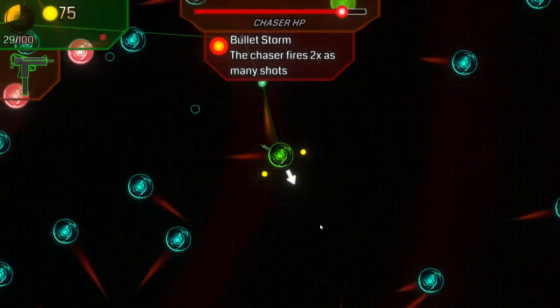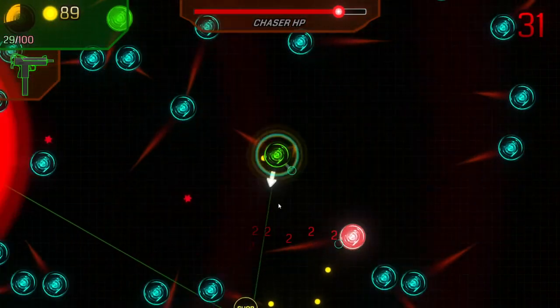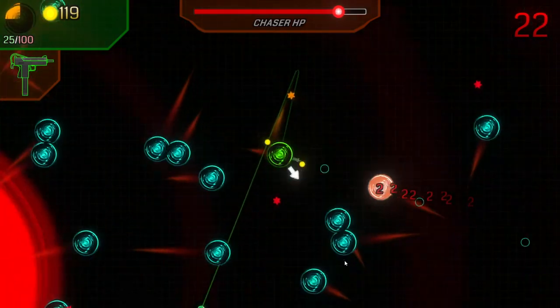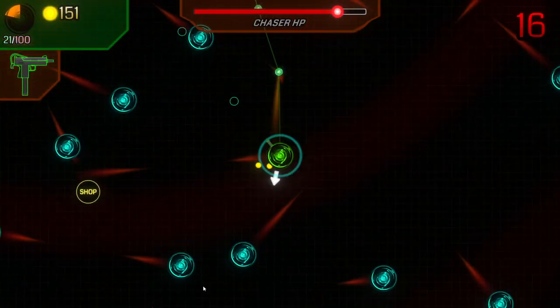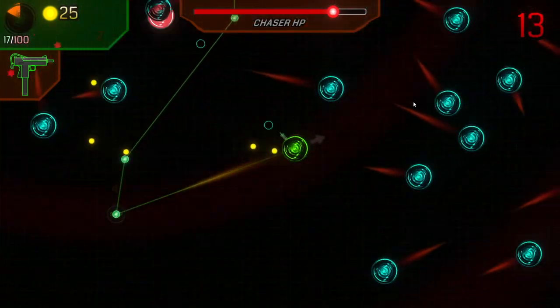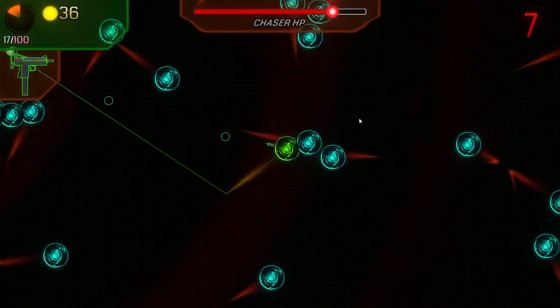Choose your first two times as many shots, not shops. Why would he fire more shops? That doesn't make sense. I'm stressing. I am stressing. Okay. Spawn gold equal to damage taken. Sure. No.